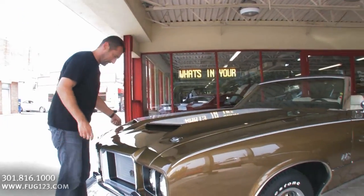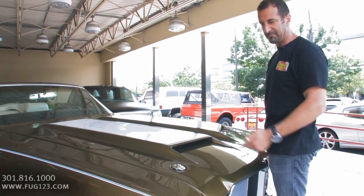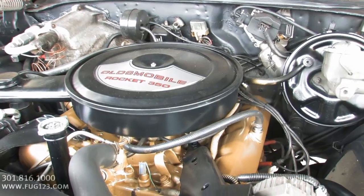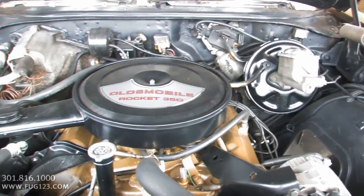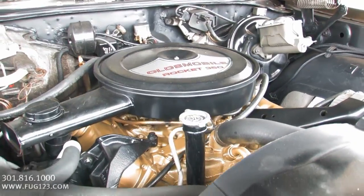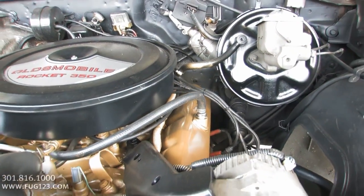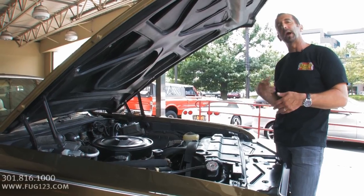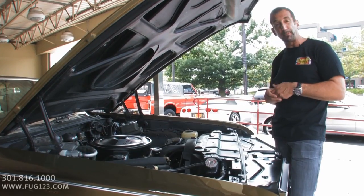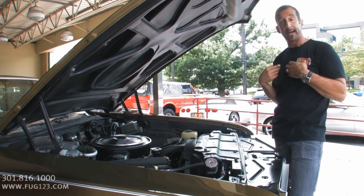Let's take a peek under the hood. I love hood pins — these hood pins should be on everything from a Ford Focus to a 442 to a minivan. So here we got the engine compartment detailed very nicely. We got the correct color on the Rocket here, the right air cleaner, air conditioning which is functional and it's cold, which is really nice. You got the condenser, you got a big giant radiator — which to me is important. I might take this car to a car show or have to sit in traffic while it idles. This thing will idle nice and cool. You can put the windows up and the top up and turn the AC on. It's one of those best-of-both-worlds muscle cars where you get some great power, great sound, but you get some luxury features too. And as we're getting older like I am, I love the AC.